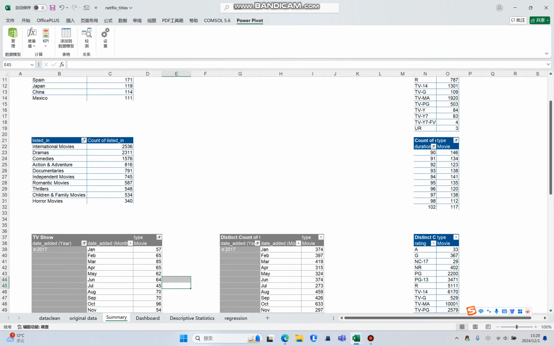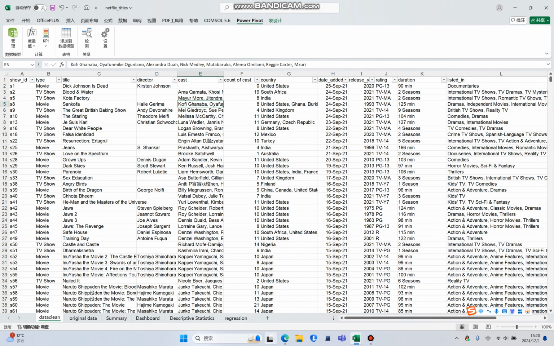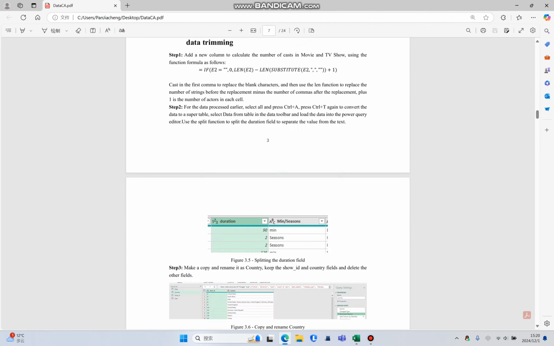The dataset includes 8,000 titles with details such as type, genre, director, country, race, year, rating, and duration. Significant cleaning and transformation were performed. I deleted nearly 1,000 records here.